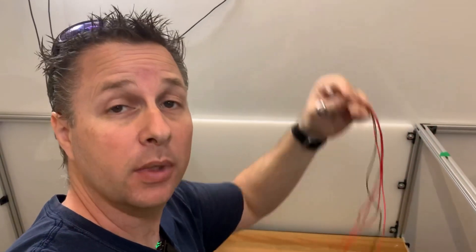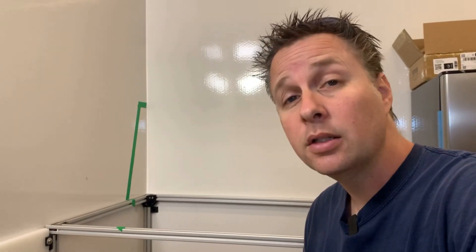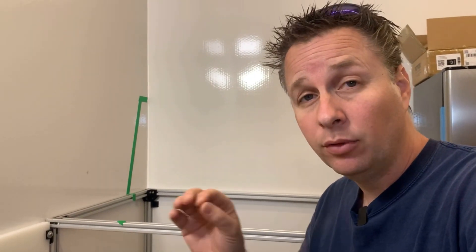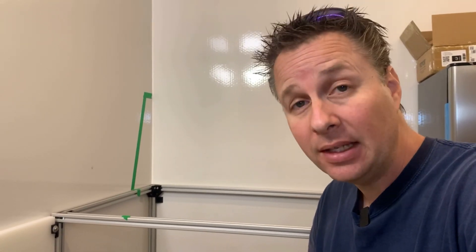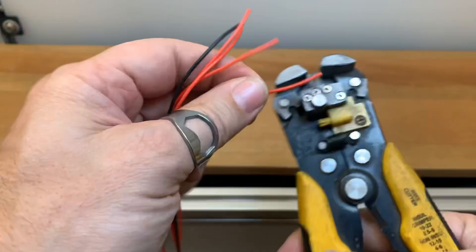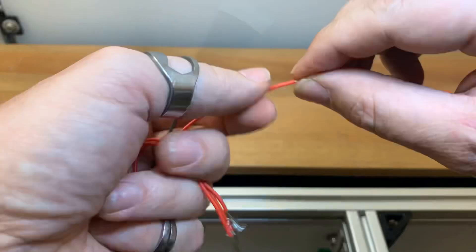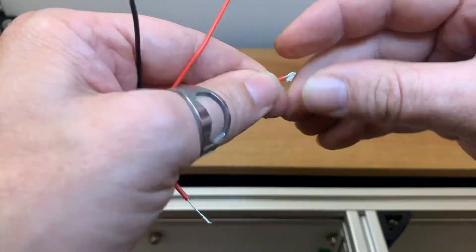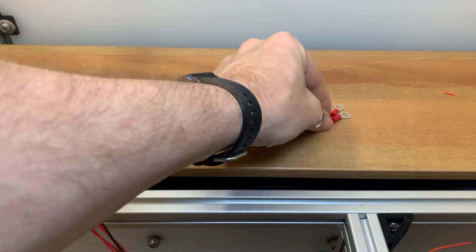It is important to note that if you're extending the wires on the sense leads, that you extend them all equally and not only equally for all the wires but equally for all the BMSs. The reasoning behind this is we don't want there to be any difference in voltage because of the length of the wire, otherwise it can throw off the sensing of the BMS. With the extensions in place I can add the ring connectors. I'll strip the wires and this time I'll fold the wire back to help build some bulk inside the ring connector.